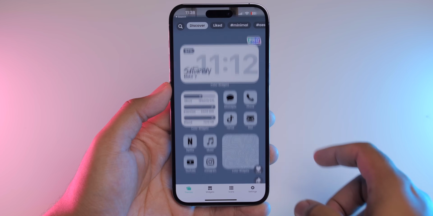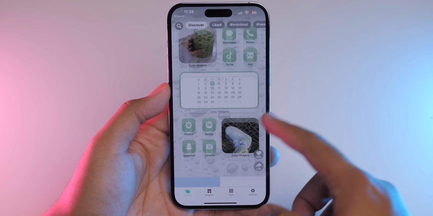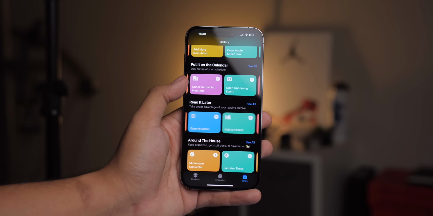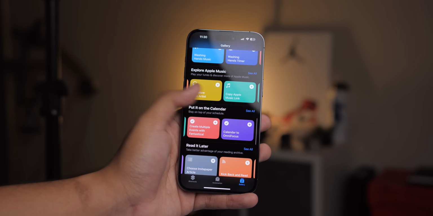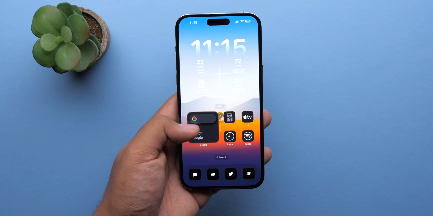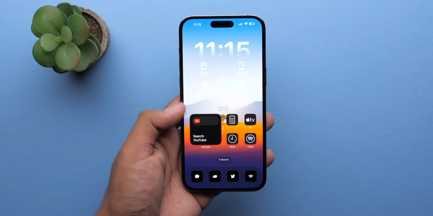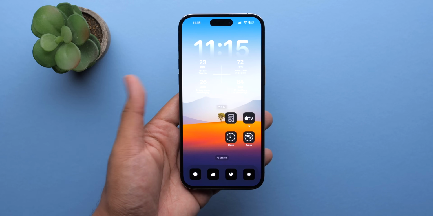Something I wanted to stress is to be creative. Explore and try out different layouts, configurations, and aesthetics. Take advantage of the Shortcuts app too. There are some very solid things in there. Most importantly, have fun. Customizing iOS isn't exactly the easiest or most seamless thing, but it's well worth it if you're willing to put in the time and effort.